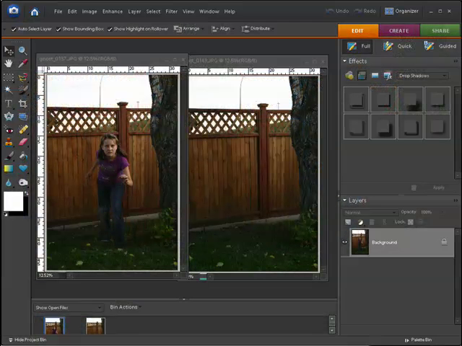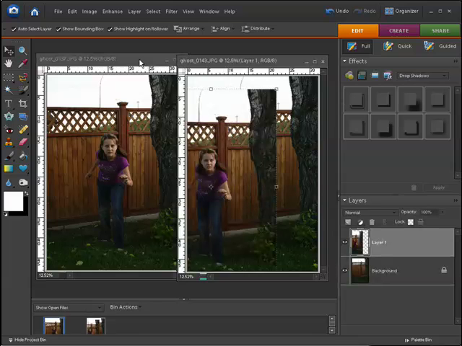Once I have the two photos open in Photoshop Elements, the first step is to copy the photo with the ghost on top of the photo without the ghost so that both photos are in a single file. So make sure the Move tool is selected in your toolbox and then click on the photo with your ghost, hold the mouse button down and drag over on top of the background photo.